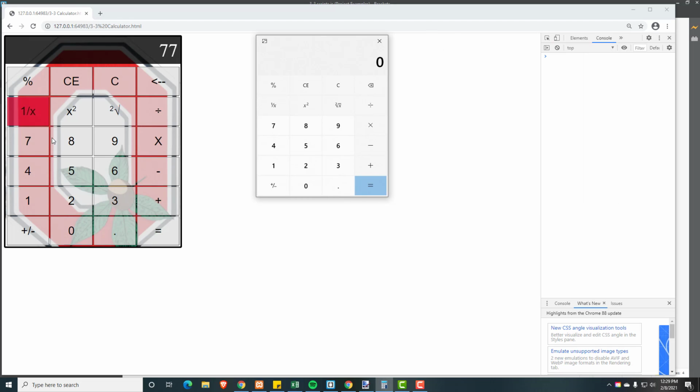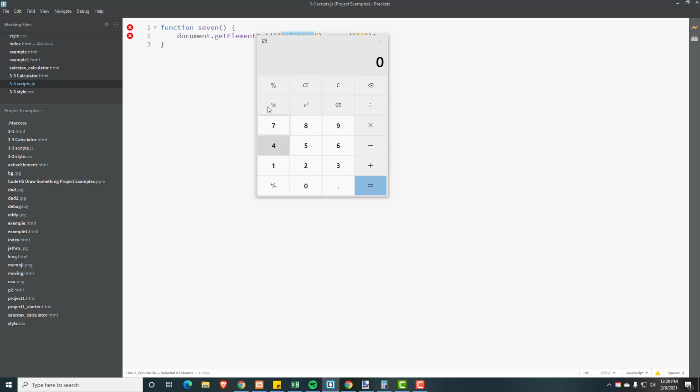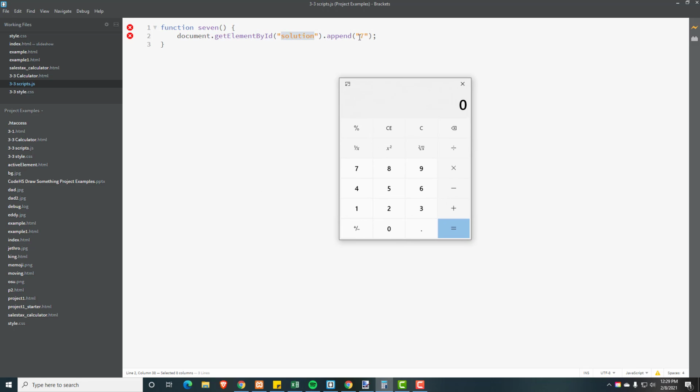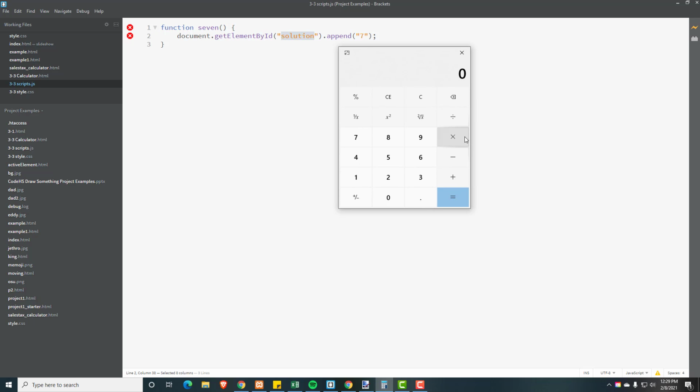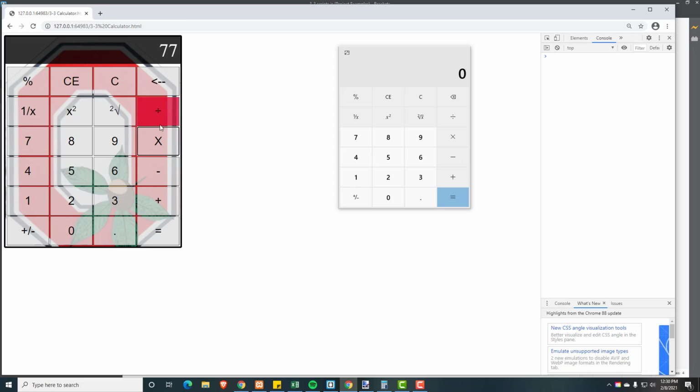But before I go and finish all the numbers, I want to make sure, is this the only thing that the 7 button needs to do, or should it somehow be storing that as one of the numbers that needs to be multiplied or added or subtracted, or can I take care of all that just in these buttons? So in this assignment, you use the multiply button as the example. When I click multiply, what should be happening? How is this going to work?